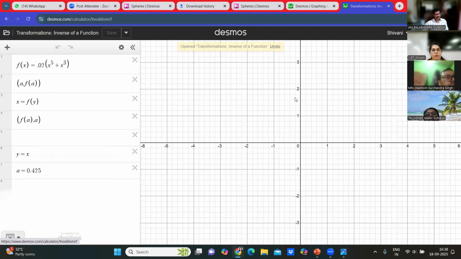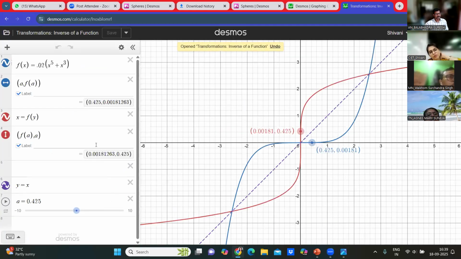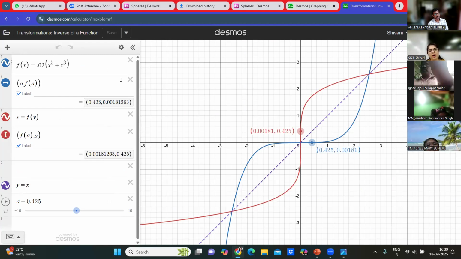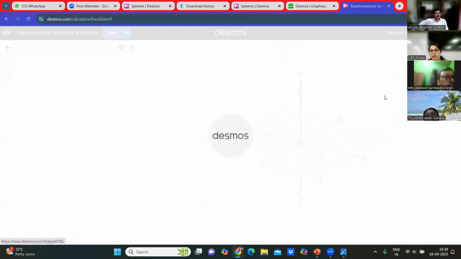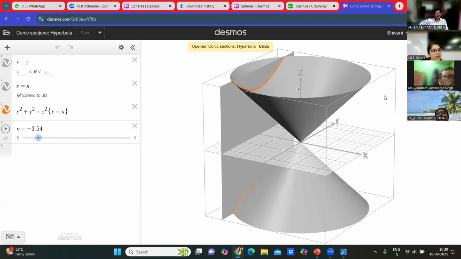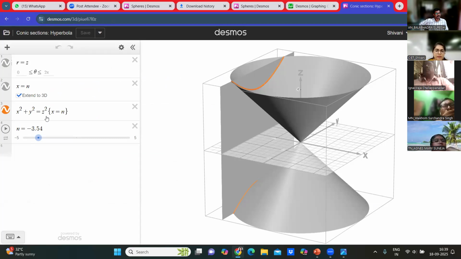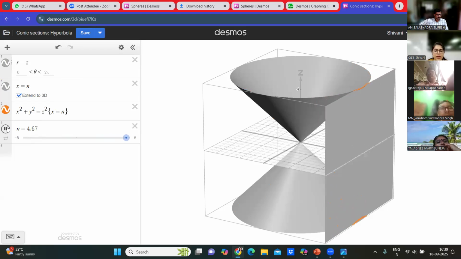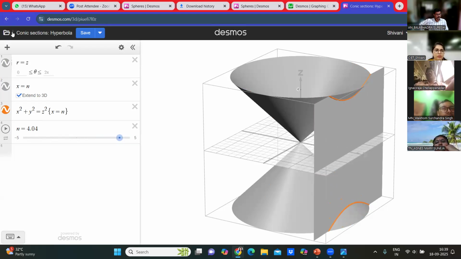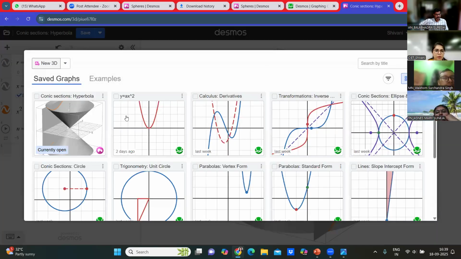Now this is the transformation inverse. You can see how the inverse of the function works. For the basic example, we can take log x and e to the power x, and y equals x as a dotted line. We can see how it is interactive, how the inverses are given. This is the most important part, parabolic function. Whenever a student learns parabolic conic sections, they always get confused because we can't visualize it just from the book. So these kinds of things we can visualize from this, how it is a parabola, how it is a hyperbola. So these kinds of things we can also explore.